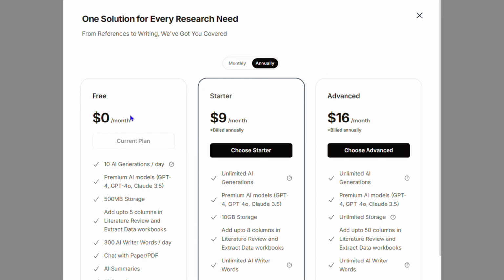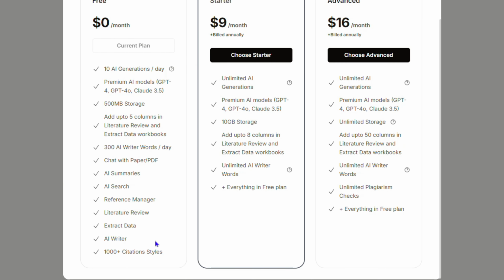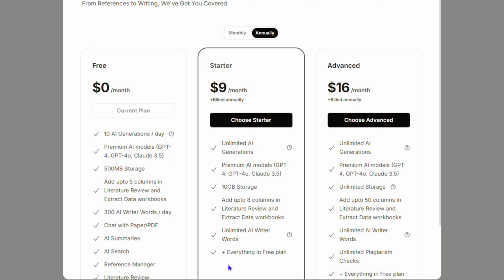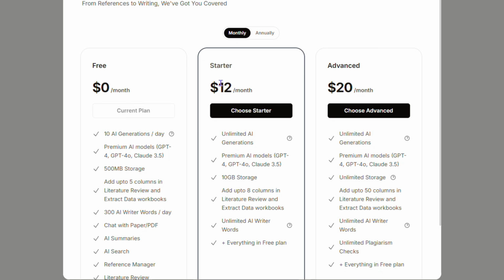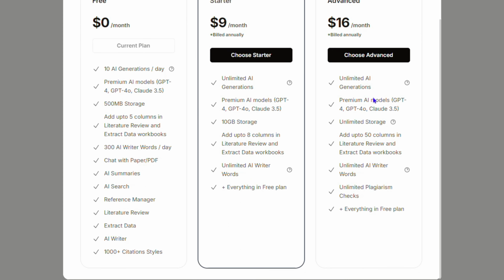And as you can see, you can get started with a free account, which I currently have, and you have a ton of value with a free account. But it is very reasonable. You can either get the starter or the advanced plan. Monthly, if you click on monthly, you have the starter for $12 and the advanced for $20. But if you choose to pay annually, you will see that you have it for much cheaper, and you see all the AI models that you have here and what it's currently using. You get a lot of value here within this tool, and it is as easy as that.